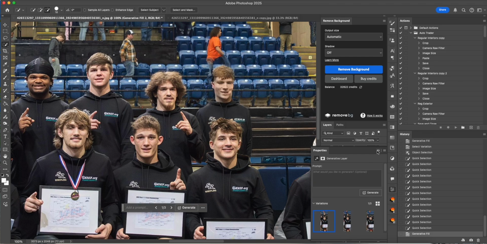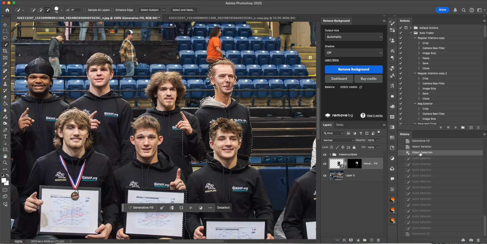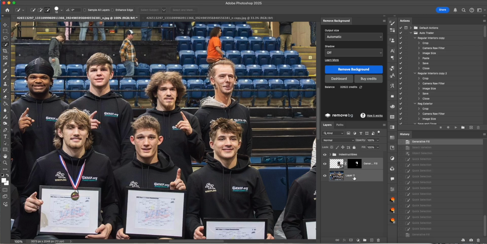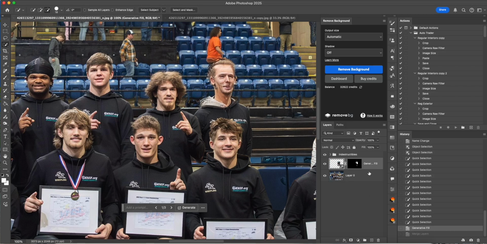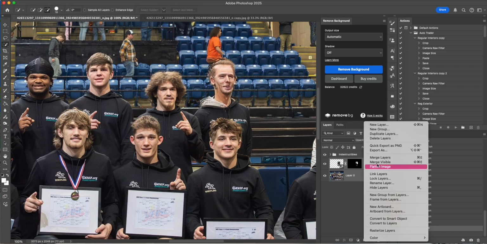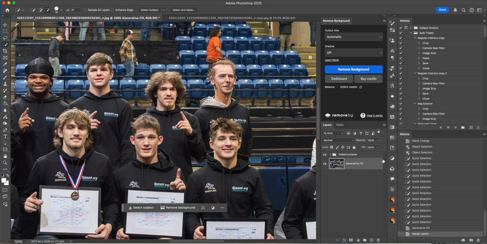Yeah, see, it just changed the person. Okay, so what I'm going to do is go all the way back to there, and I'm going to merge the layers. So right click on both those two layers and click merge layers. You don't want any of the other two because they'll merge everything. So just merge the layers that you have selected here. And then let's try this again.